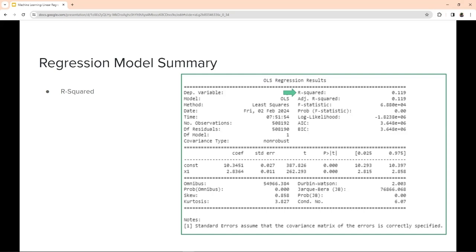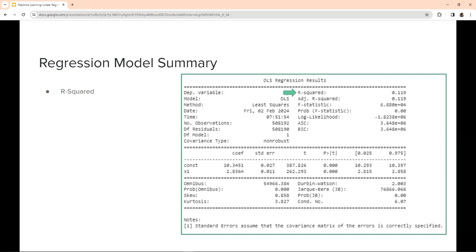The R2 value is calculated by dividing the total variation explained by the model by the total variation in the measured data. Values of R squared closer to 1 indicate a good model, but a good model does not necessarily need to have a large R squared value, and can actually be a good predictor even if it has a small R2 value. So essentially, 11.9% of the variation, in a scenario like salary packages, of the predicted outcome is represented by the total variation of what we're using as a predictor.